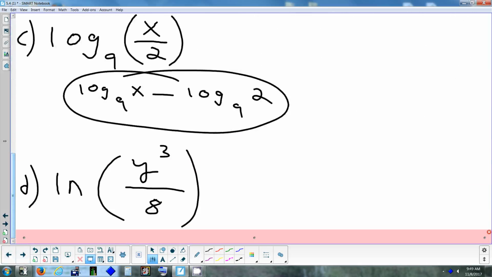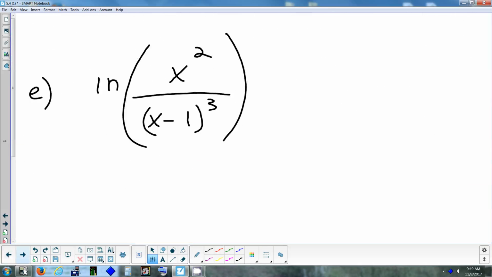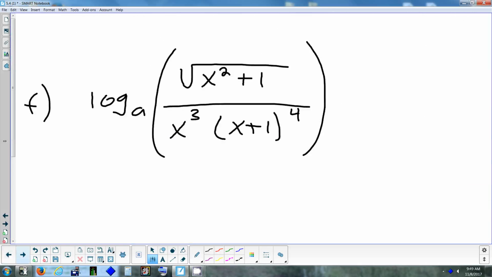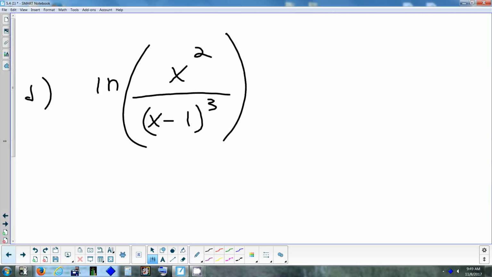All right. You can call this example D in your notes if you want. I'm just skipping ahead to the last one, or one that has an ln, because we haven't done one with an ln. All right. So here, first thing I see is I have a fraction. So that's the first step. I just want to split that fraction apart. Now you don't have to write log base e. You can use the abbreviation ln. But Sam, since it's a fraction, how does that split? Subtraction.